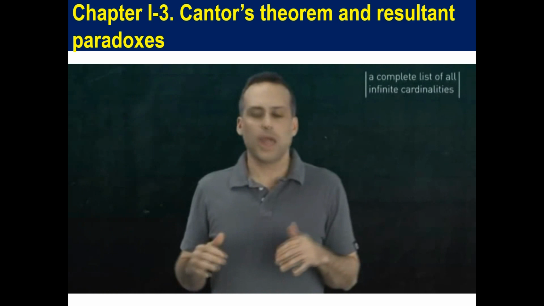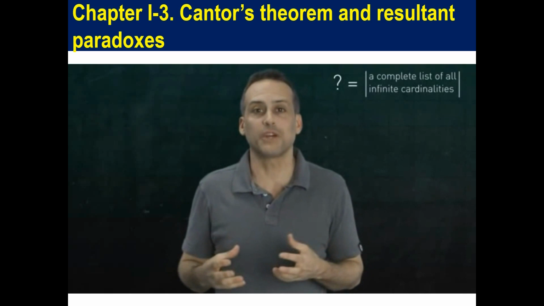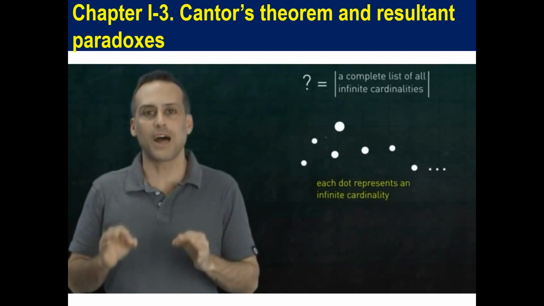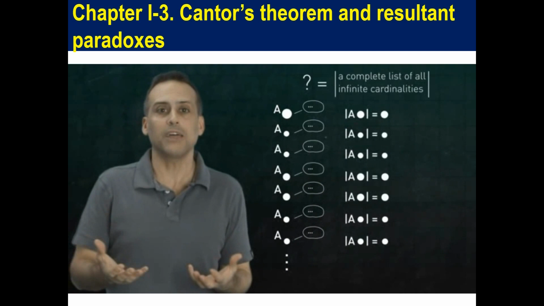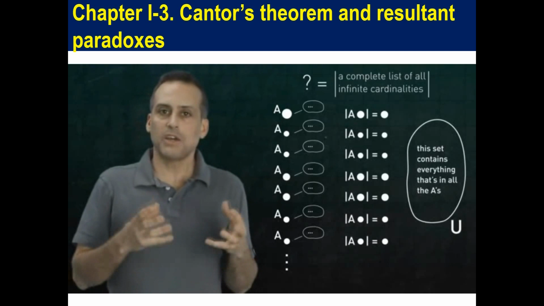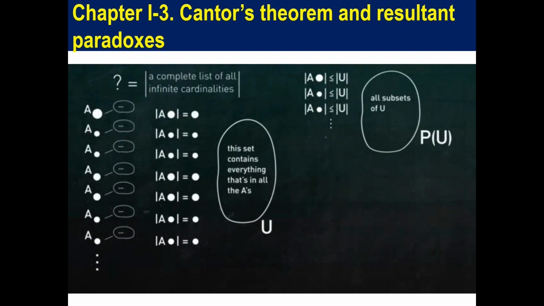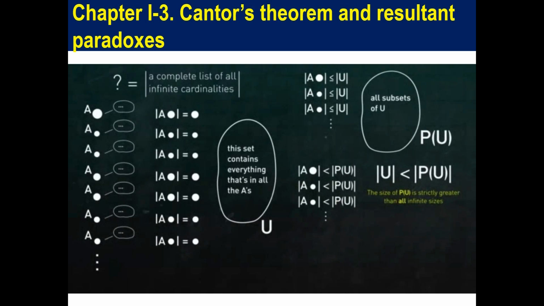Okay, so let's just push the question forward. What's the cardinality of this true collection of all infinite cardinalities? I'm not asking the size of the collection of the underlying sets, mind you. I'm asking about the size of the collection of the sizes. Let's just repeat our argument. For every cardinality in that collection, let's pick some actual set A that happens to have that size, and let's form the union U of those sets. Now, the infinite cardinality of U has to be at least as great as that of any of the A's that we union together to make it, which means, once again, the cardinality of the power set of U will be strictly greater than all of those cardinalities.